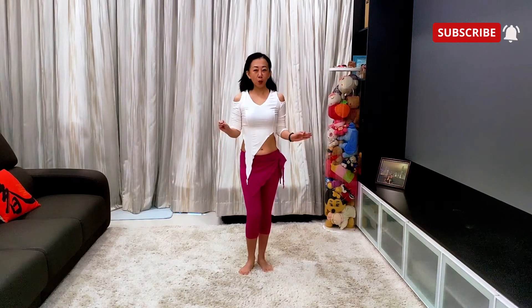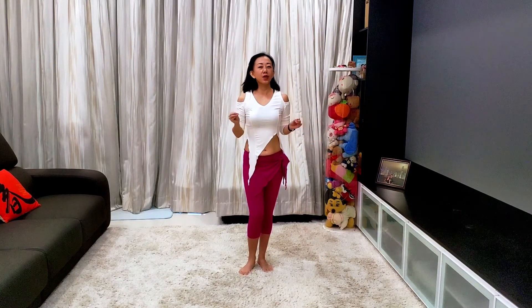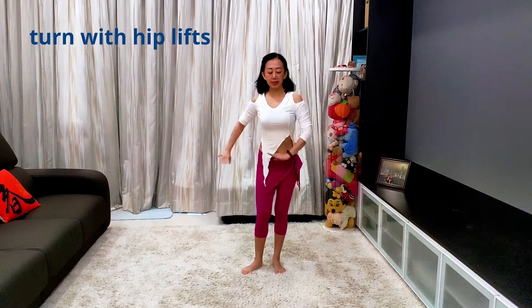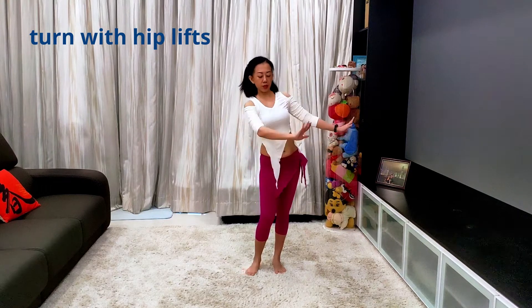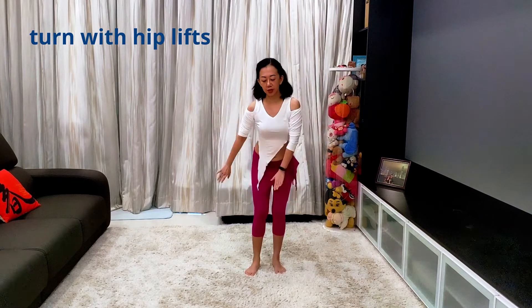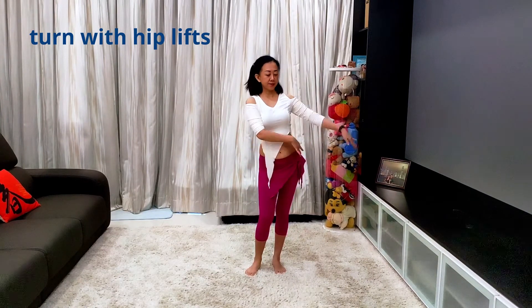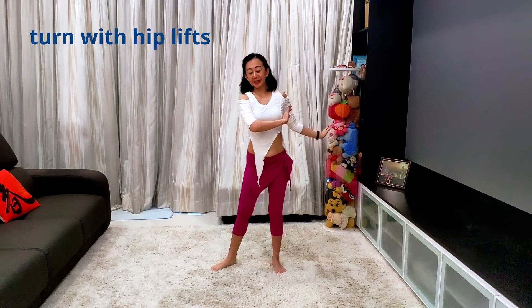You can do the big hip turn with hip lifts, hip drops and maybe some head movements. Just play with this — it's fun to add the big hip turn in your dance. Going to the right now, your hands are basically just let it be natural. I'm going to make my hand follow my hip. So if I'm going to the right, my hands will follow my hip. And then after I finish to the back, I can change my hand. Step — my hands are prepared. Step.